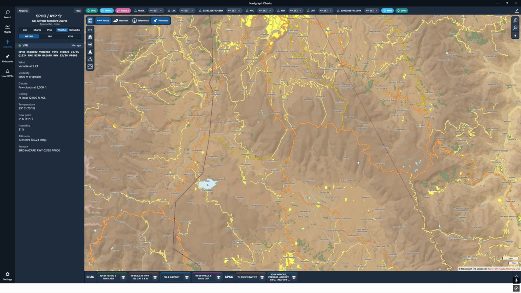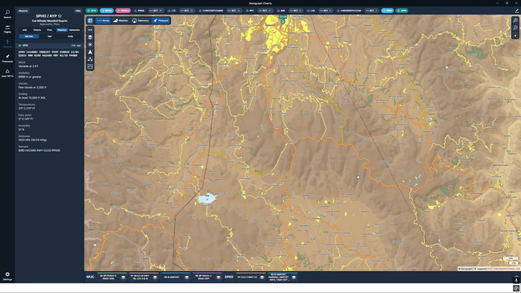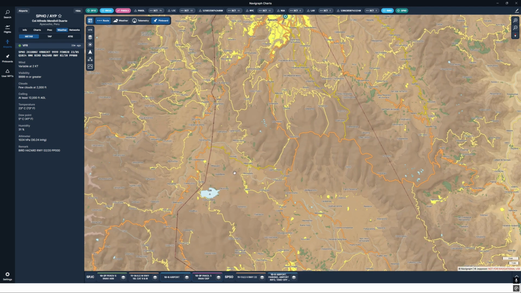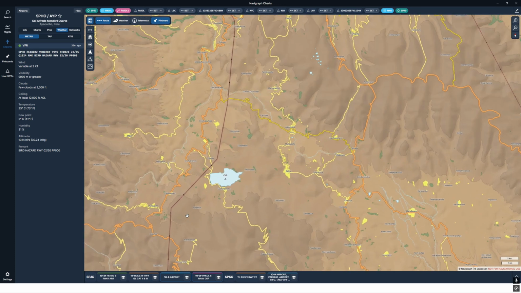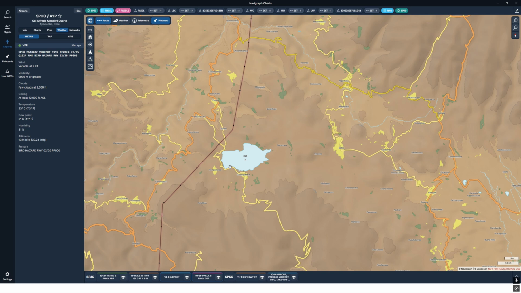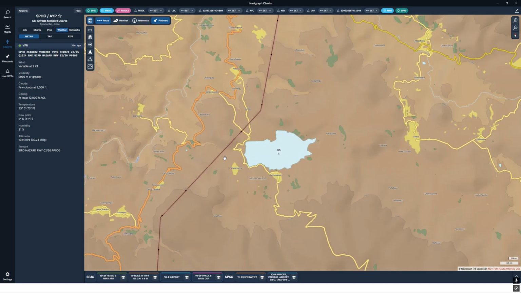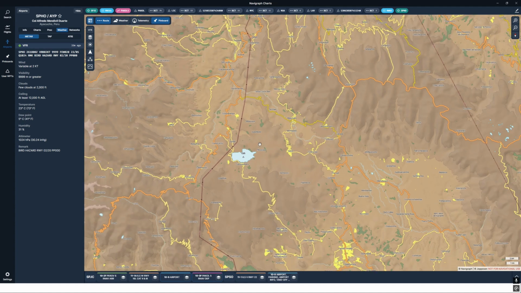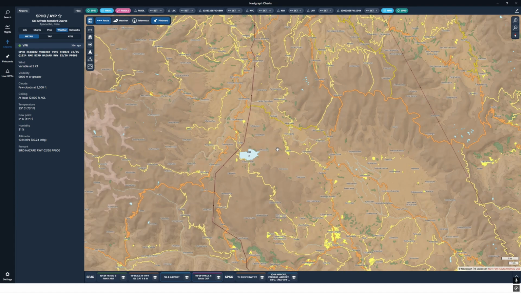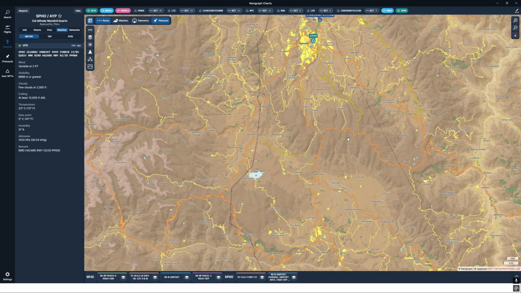And how do you know that you're still on the right track? Well, you can use this lake here. This lake is visible if you look out of the window, if you have sufficient weather conditions.